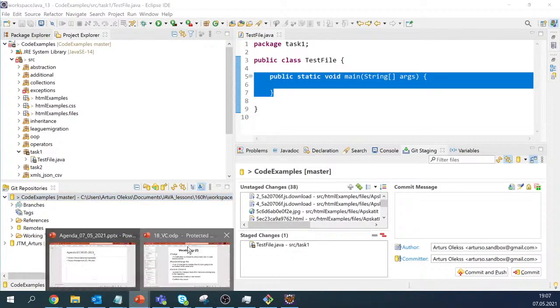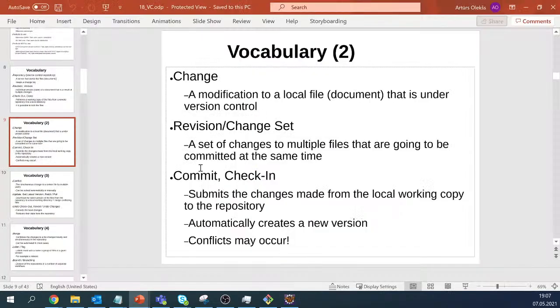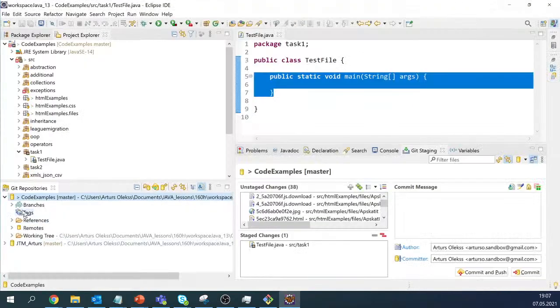Yeah, maybe let's go next also to the vocabulary. So that's the revision and the commit checking. I basically go to the branch, and what does the commit mean? Commit means that you move the set of changes.